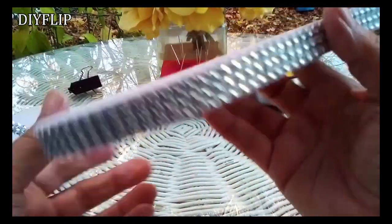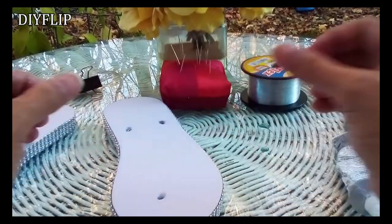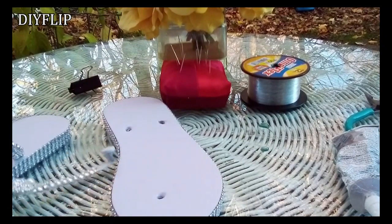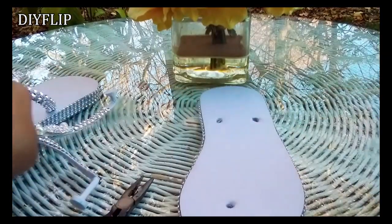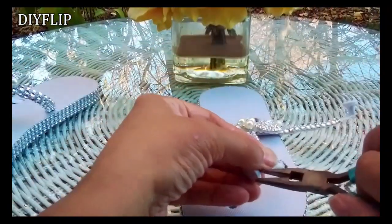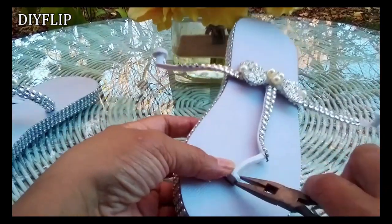So now I'm going to let it sit there and dry just for a couple minutes. And then I'm going to put the strap on. All right, I'm gonna put the strap on so I could finish up this video. This is the last thing to do, is put on the strap, then I'm done.